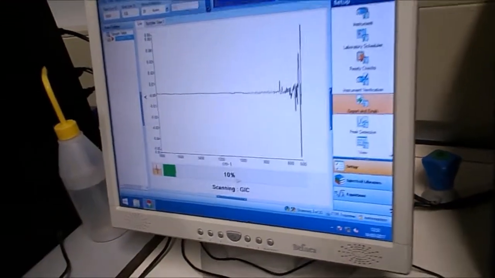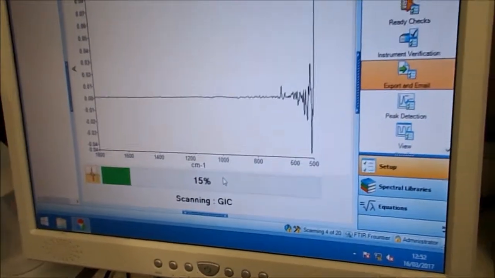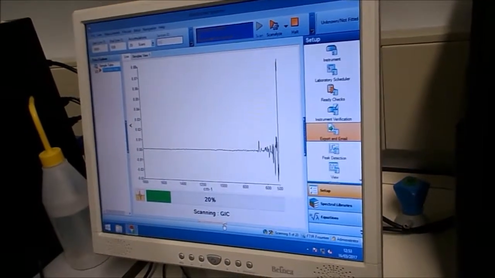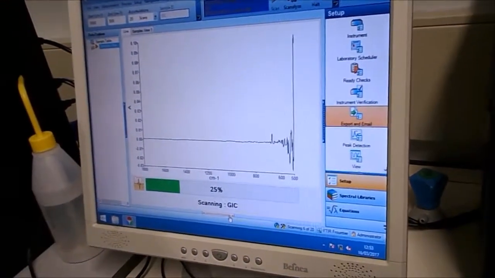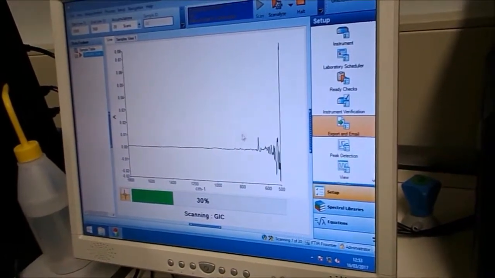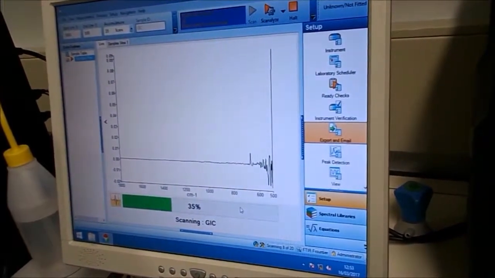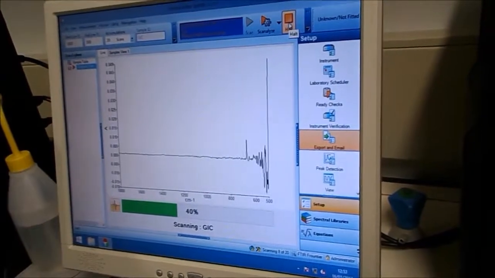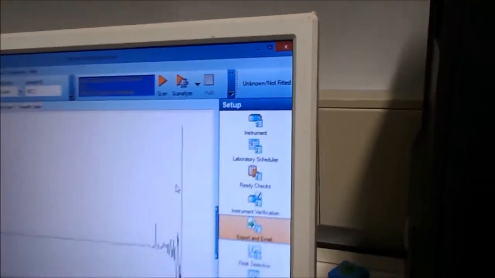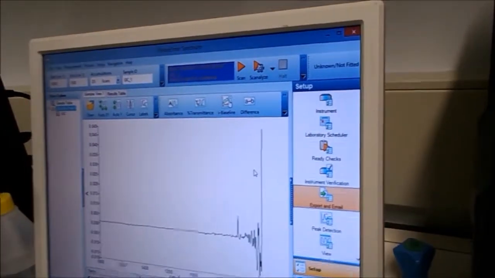That's just showing you the number. So it's 20 scans. So when it shows 100%, that means it's done all 20 scans. If you find that the scans which you're getting is not what you're expecting, there's probably something wrong with the sample you put there. You can stop the scan halfway through by pressing the halt button, and rather than waiting for it to finish, you can just go back and fix the sample and restart the scan again.